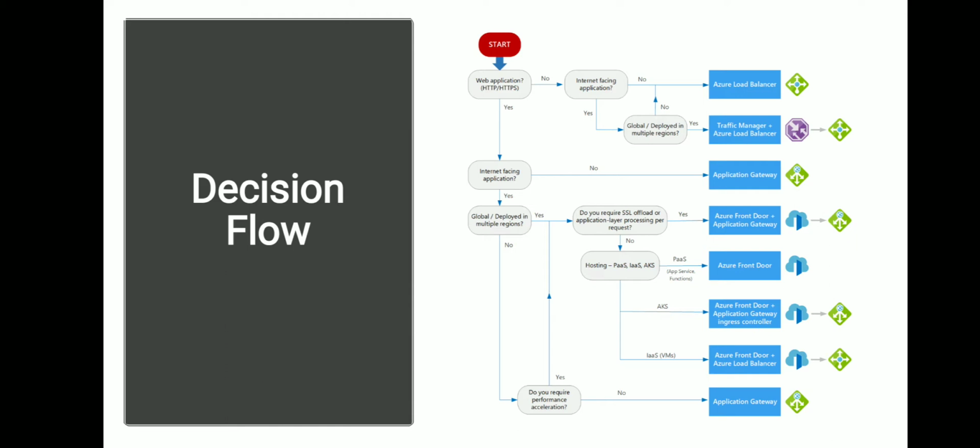One category is global, one is regional. The global load balancing service distributes traffic across regional backends, and these services route end user traffic to the closest available backend. They also react to changes in service reliability or performance from the high availability and performance perspective. Regional load balancing services distribute traffic within virtual networks across VMs or zones. You can think of them as load balancing between VMs, containers, or clusters within a region in a virtual network.